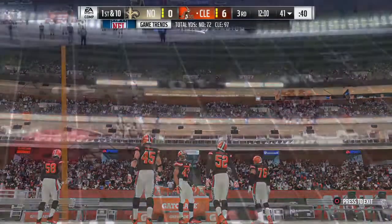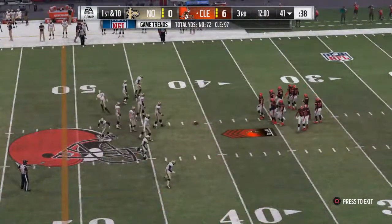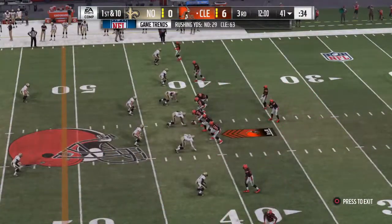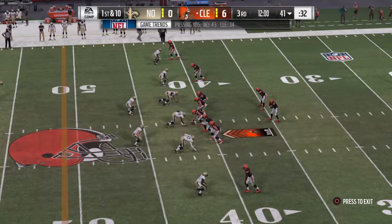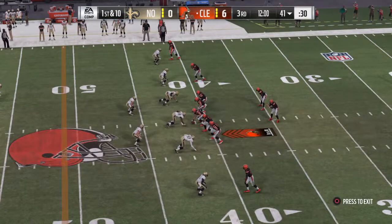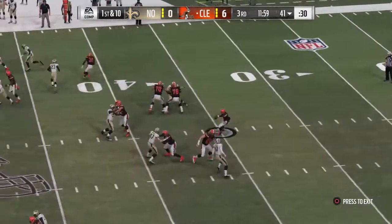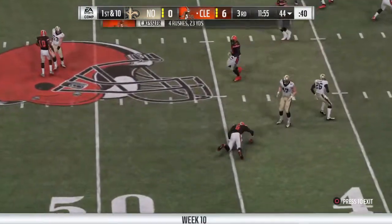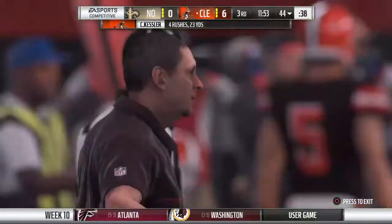I like the way you termed that, because now I think they go a little bit deeper into their playbook. They like what they did in the first half. That worked okay. But in order to get the separation that you just talked about, change things up a little bit. Change your tendencies, try and hit them a little bit more with some things they didn't see in the first half. Let's see if they do just that.